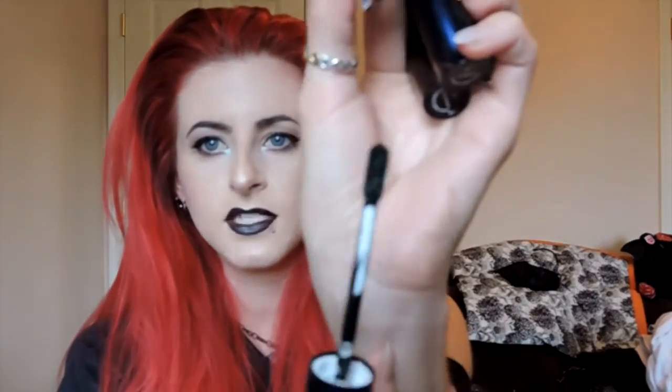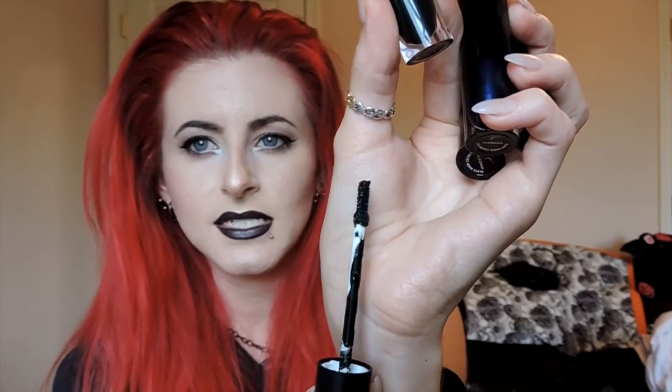Alright, so the first thing that I noticed was the applicator is different. It's flat on both sides, very skinny, and rounded at the top. I thought they were different when I first opened them up, but I wasn't 100% sure. I was like, well, maybe I'm just imagining things. But I did compare them, and instead of the normal doe foot applicator like you would find in most lip glosses, it is that flat kind of thing. If I had to complain about anything, it would be the new applicator. I do prefer the old one, but it does its job, so I'm not gonna complain too much.